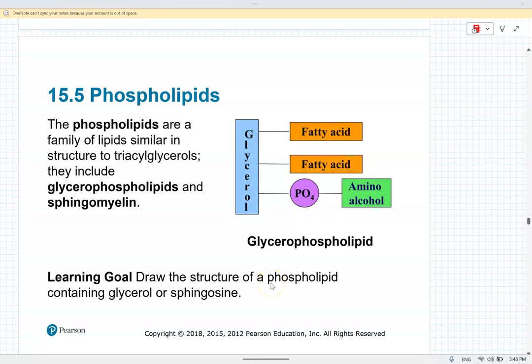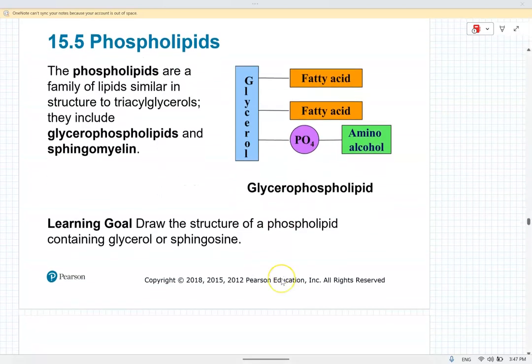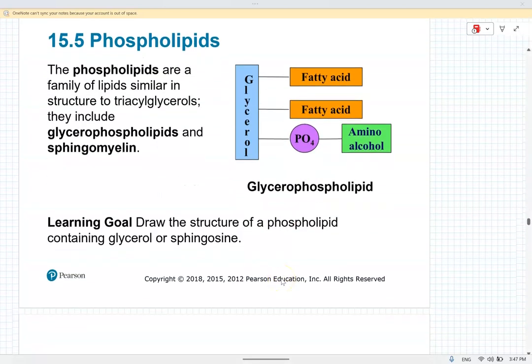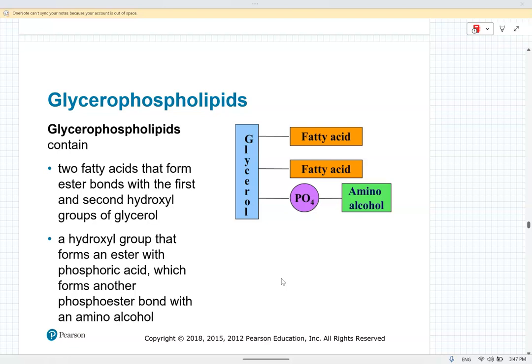So basically, the whole idea is that we're going to talk about phospholipids, because they comprise an important, basically the main part of biological membranes. Okay, so we're going to chat about the main components and the properties. There are two types of phospholipids that can be found in the membrane of cells: sphingomyelin and glycerophospholipids.